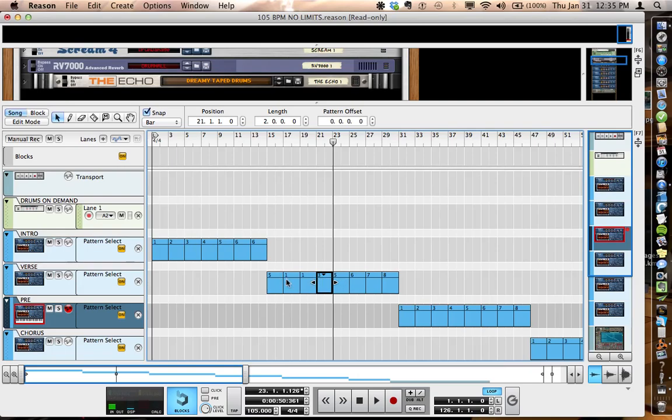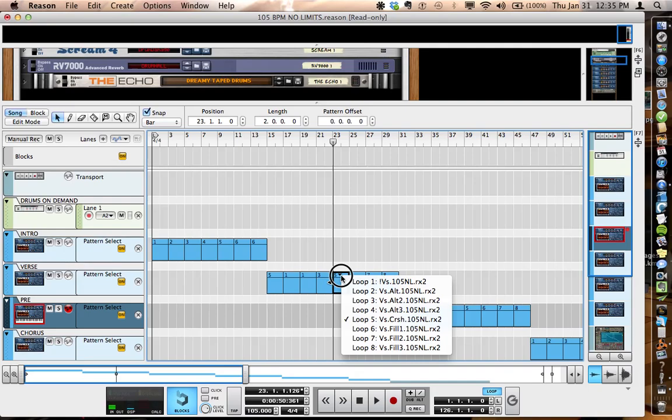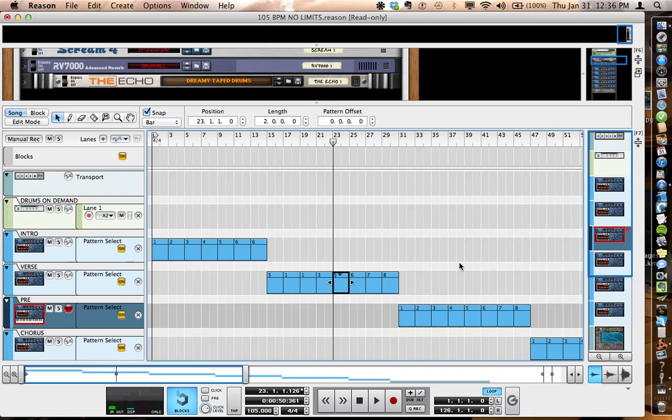So we got crash, regular verse, verse alt that has a little bit of energy at the end of the bar, and then I'm going to go verse crash here again halfway through. And sometimes in our song sets you'll find 2 different verse crashes, and if there was a verse crash 2, you could use that for variation.